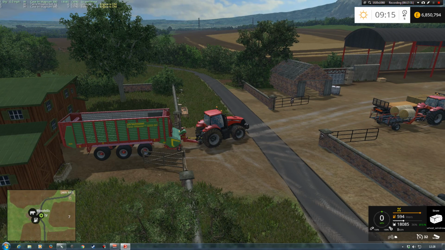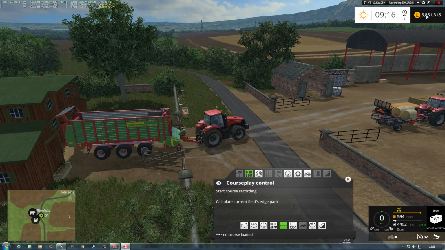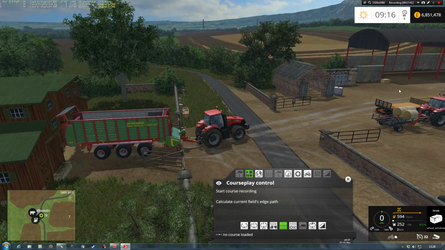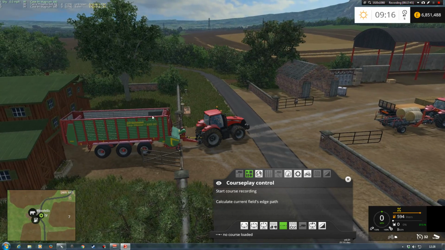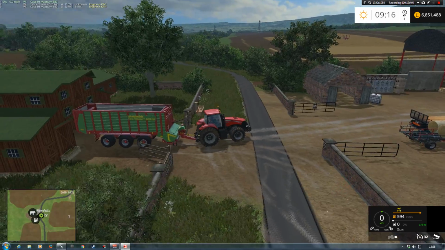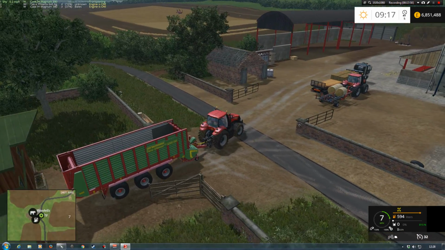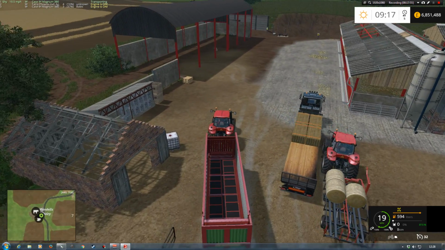But it does work, so we'll just show that now by pressing Q, and you can see it's tipping perfectly fine. You can see my money is increasing in the top here. I've actually added some money in just so that I could buy all of these parts of machinery to test this out. That's the reason why I've got so much money, that's all. So as you can see, that does work, and if we pull away, we'll then grab one of the others.